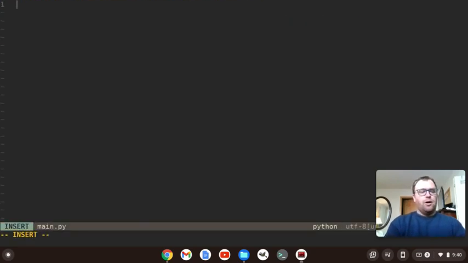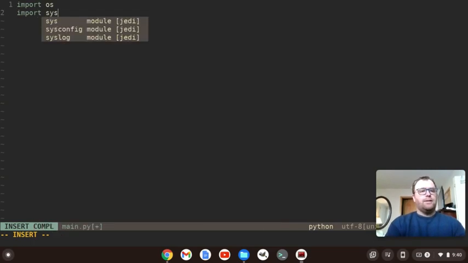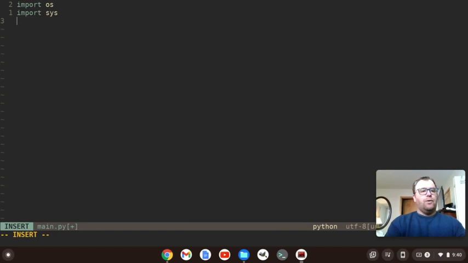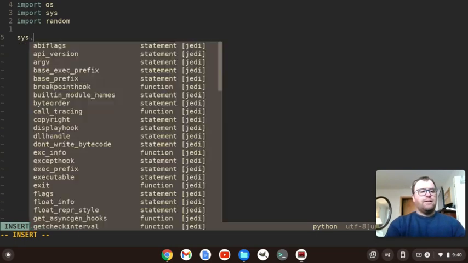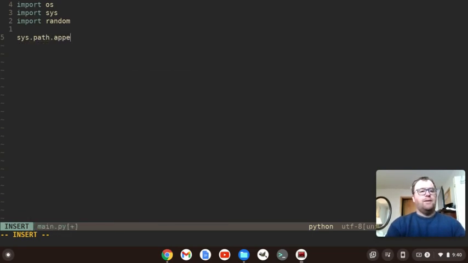All right, so we're going to import os. We're going to import sys. We are going to also import random. Okay. We're also going to say sys.path.append, and then we'll append that, and that'll allow us to bring in the classes from the other files.